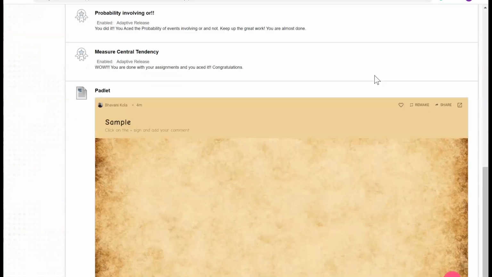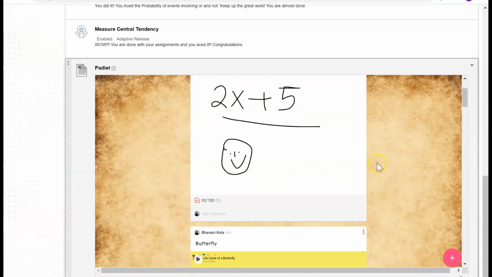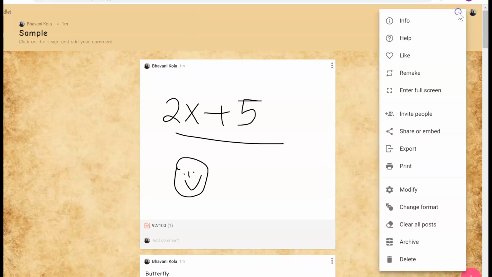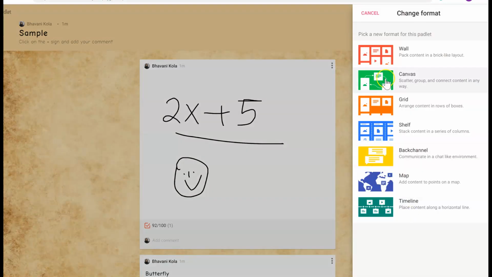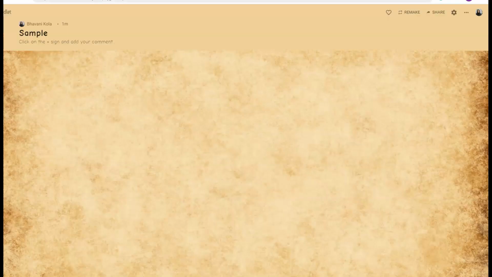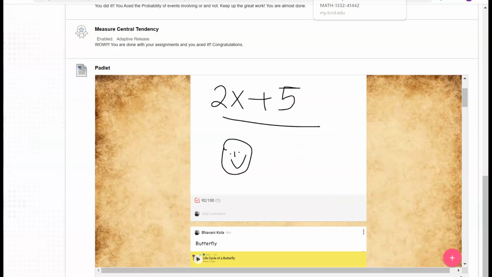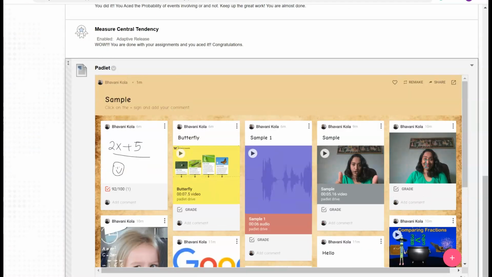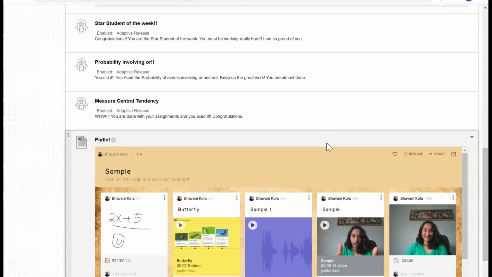And then once you scroll down, there you go. And however you want your Padlet to be displayed. So let me go here, where is it? If I change my format to a wall, that will automatically be updated in my Blackboard as well. There you go. And then you can grade it. You can let students comment on one another in however you want it.